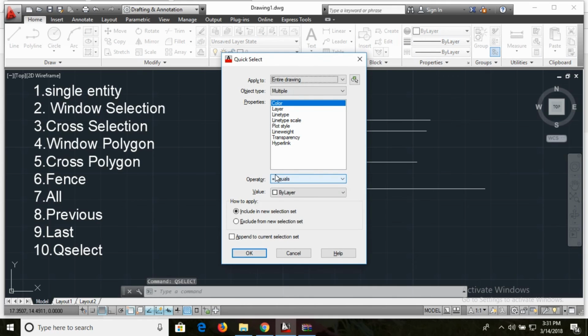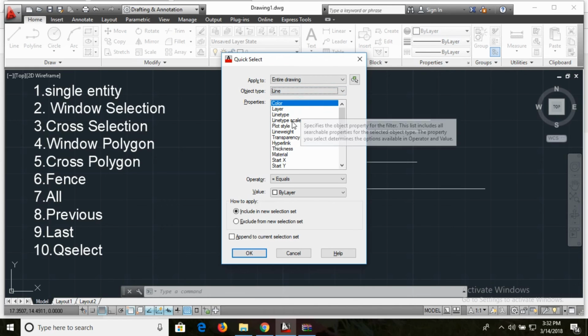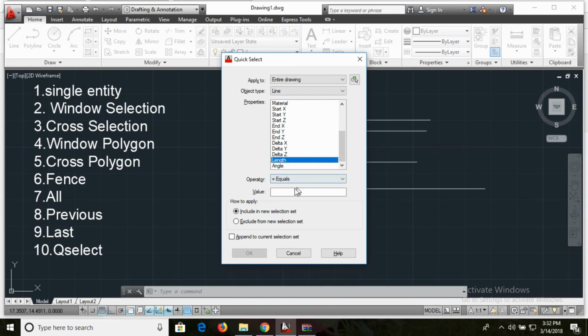Yes, I can type qselect enter, and after that we can see apply to entire drawing. Yes, I want to apply my selection settings to the entire drawing, and the object type is here, and we have the text also here, and we have the objects also here. So that's the reason they're showing multiple. But if you want to select in our line side, we can just move it and we can select the line, and here in the property I can select the length.